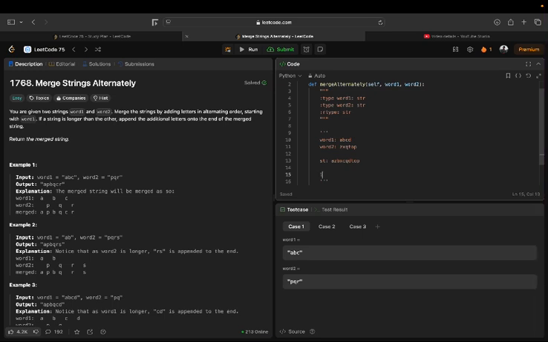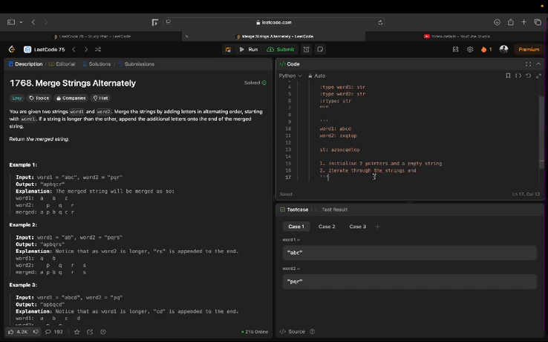So what we're going to do, in the first step, is initialize two pointers and an empty string.